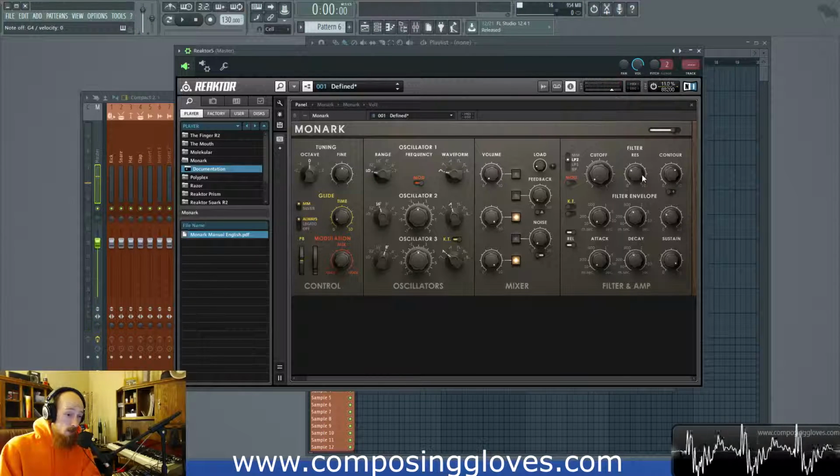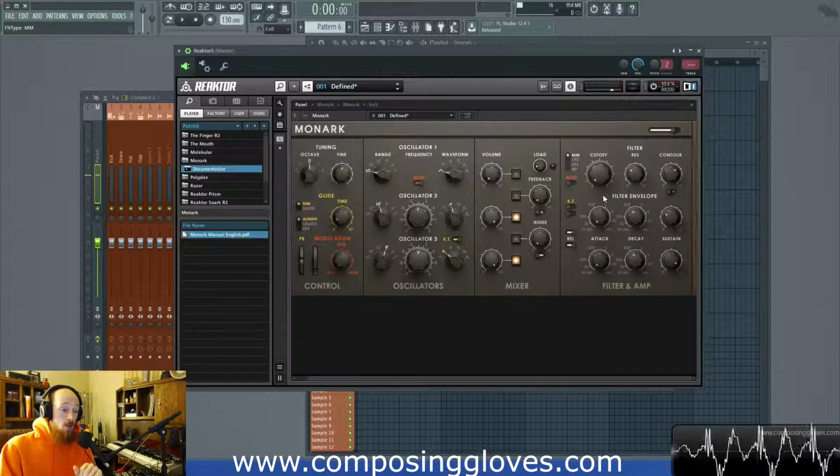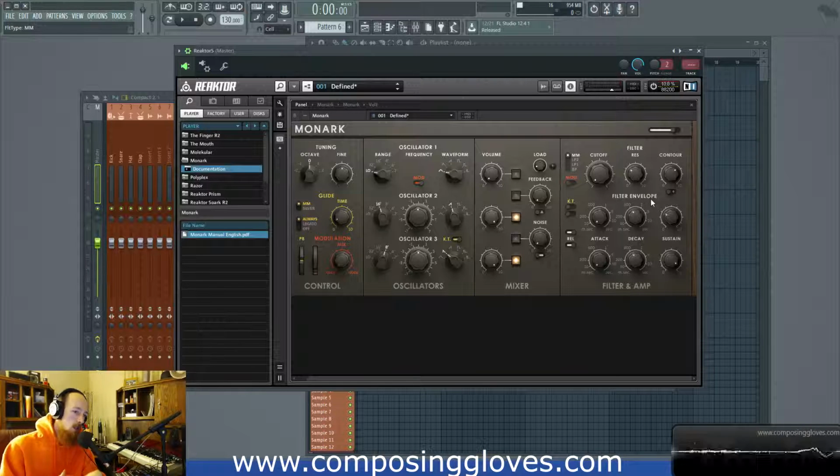So you notice the resonance plays a way different role, like resonance galore. Let's go to the low pass one. And then the band pass. So pretty cool deal. The one I use a lot is the first one, but you can tell each one has its purpose and its use, and they each have their own sound to them. So you'll find yourself switching between these just to see what it would sound like with this one versus that one. And because they have different cutoff values, they'll sound particular ways.